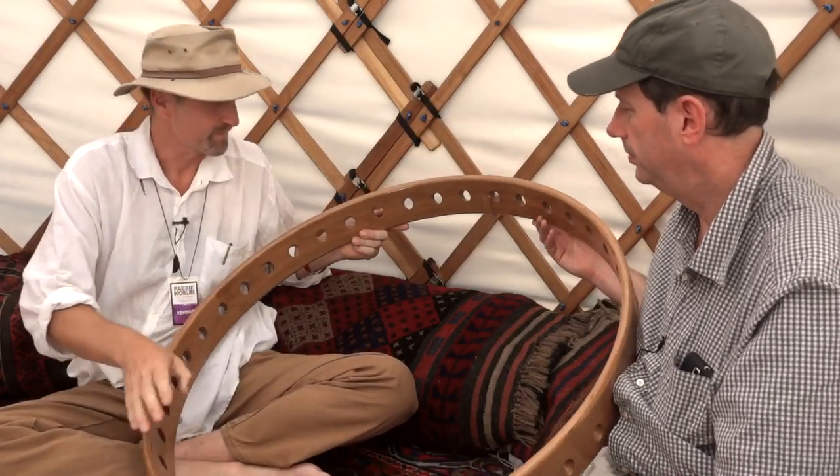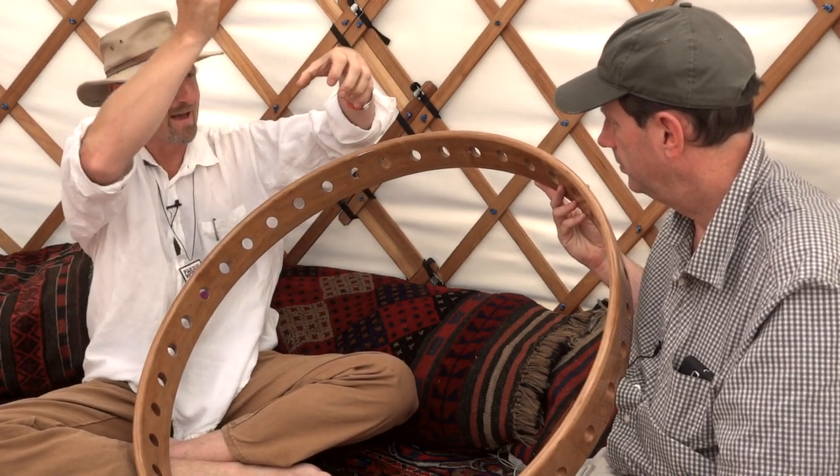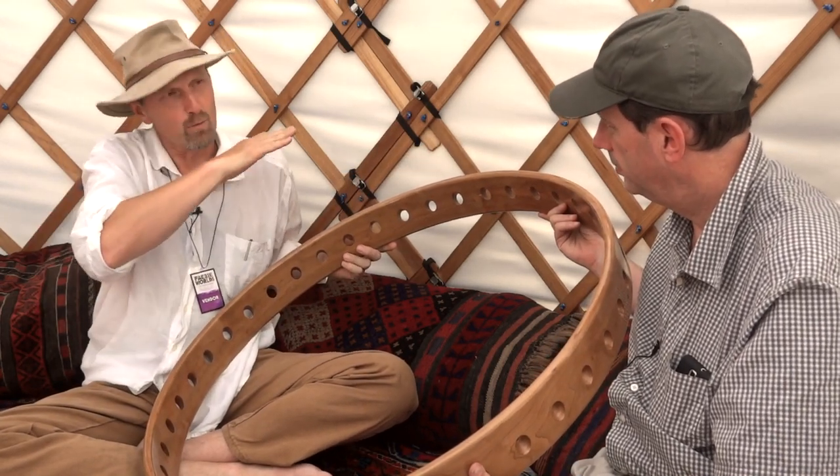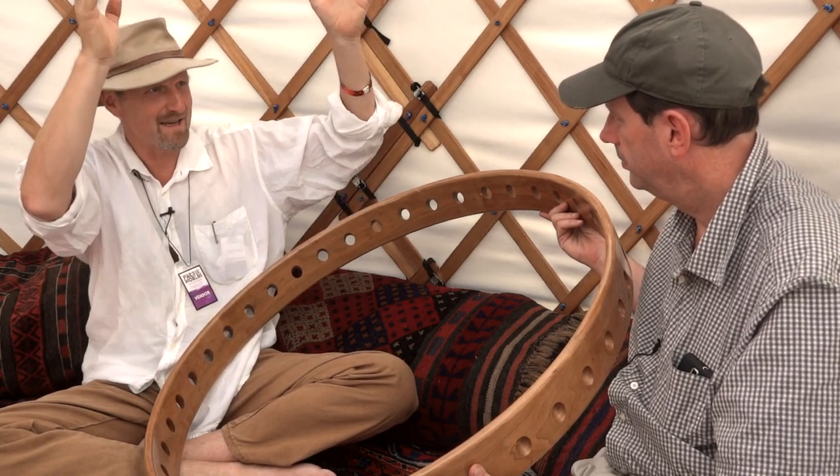And new stuff on the horizon? Always. With Lord of the Rings, I've always felt that a round yurt needs a round door — a hobbit door. So I'm working on a big ring entrance rather than a square door, which I think would be very cool. And I want to create a yurt treehouse. The biggest problem is getting the ring around the tree trunk, so I'm going to cut it in half, put a four-inch hinge on each side with a removable pin — then you can open it up, put it round the tree and clamp it. You need a platform too, so I'm working on that. Ultimately I want to put a yurt up in a tree, maybe 15 to 20 feet up in the air.